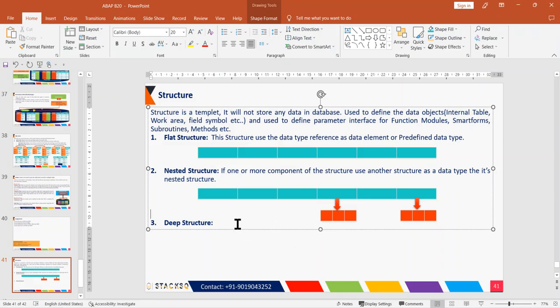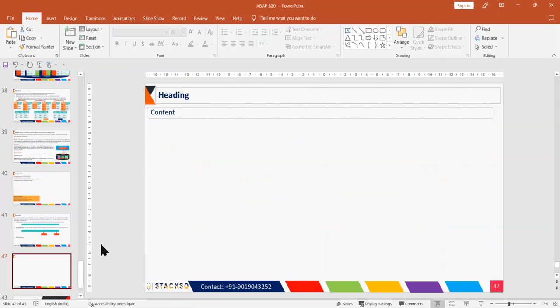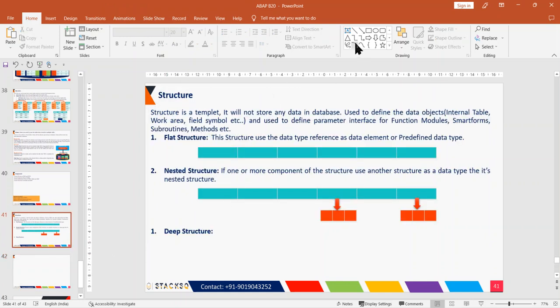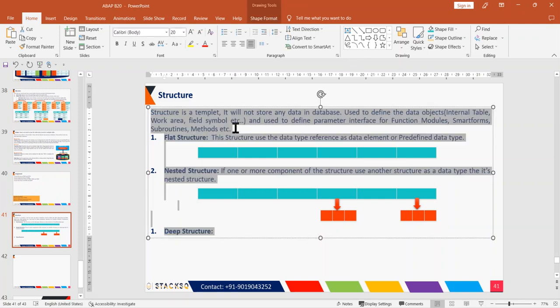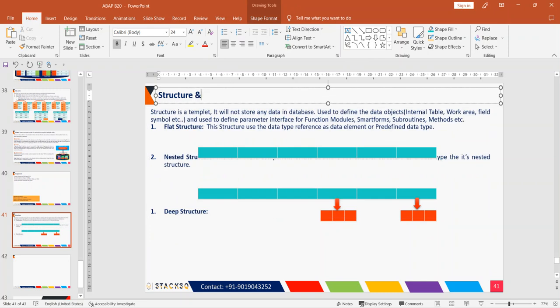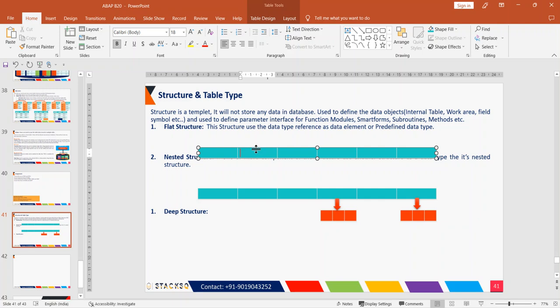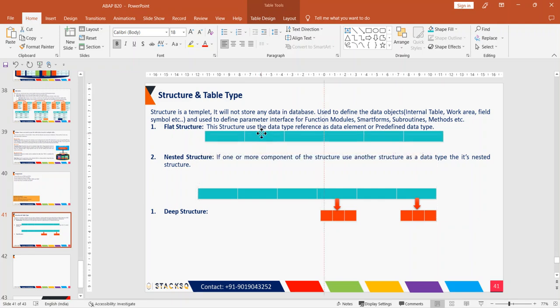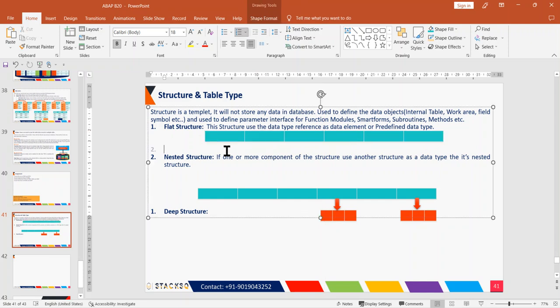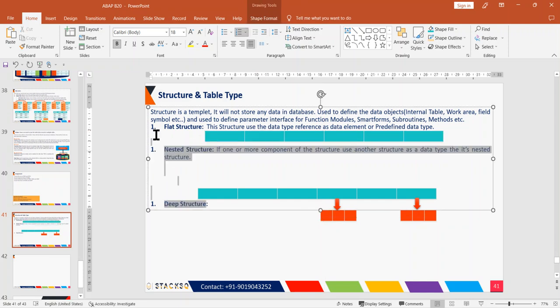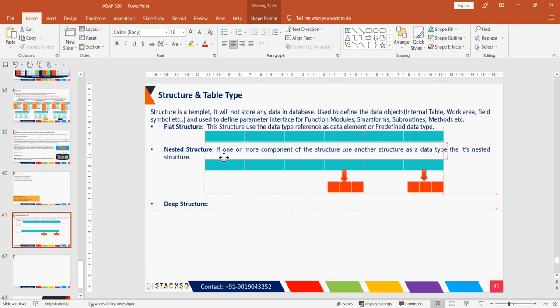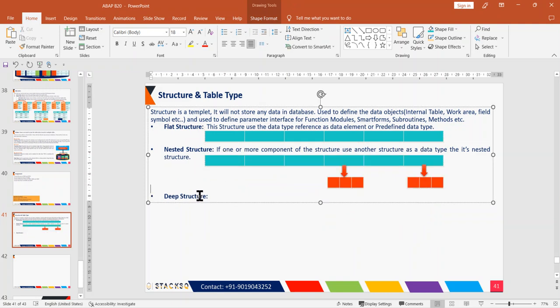Okay. So the next one is deep structure. Maybe before deep structure, let me cover what is table type, or here itself I'll just write. Okay, so what is deep structure?